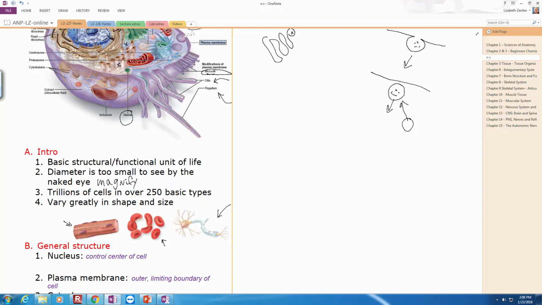So, for example, this should be a skeletal muscle cell because, one, it has striations in it. I can see some striping. It's multinucleated, so each of these is a nucleus. What? Some cells have more than one nucleus? Yes, they can.